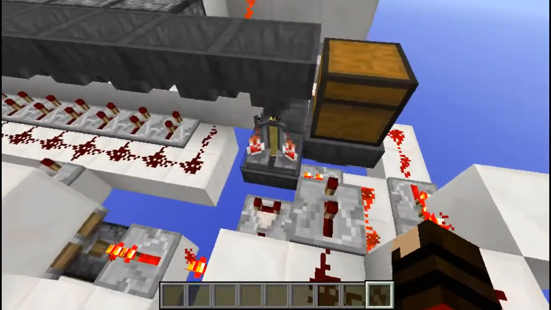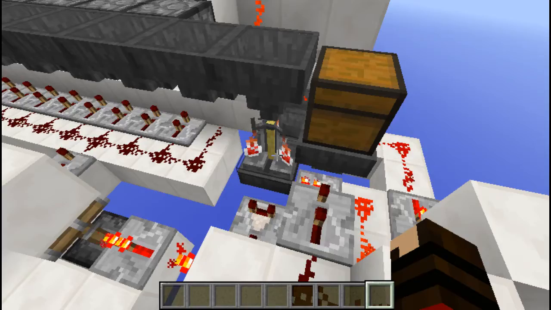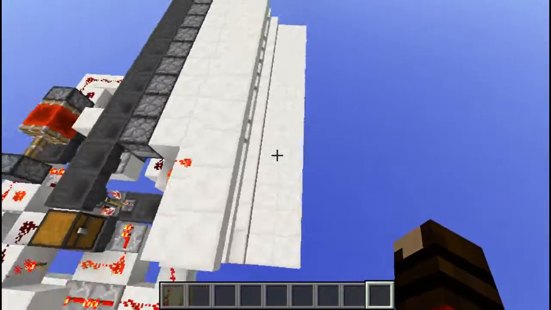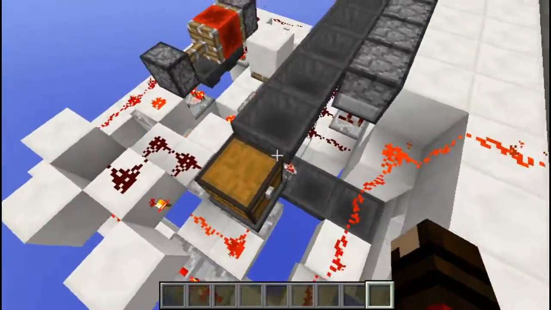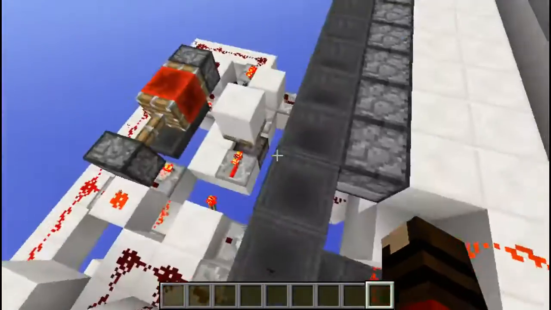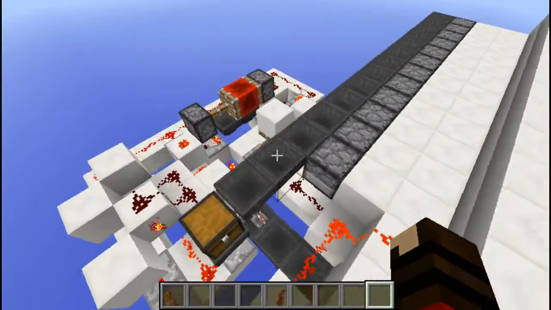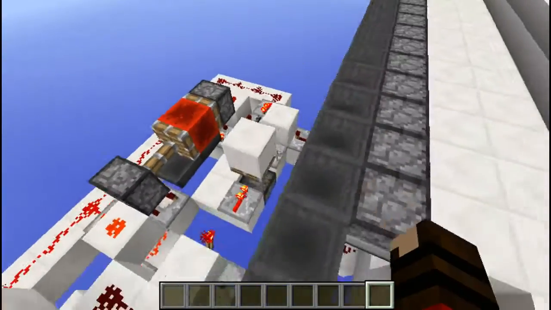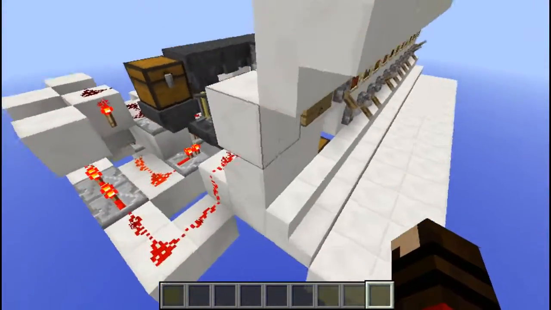The only downside to this is when you lock it, whatever potions are being brewed at the moment will stay in the brewing stand until you turn it on again. But as soon as you turn it on, it'll get sucked up. But this potion will finish, now that I've shut it off. Let me show you that. And there, as you can see, the timer is off. Potions are brewed and they're not getting sucked up. So that's the only downside of that.